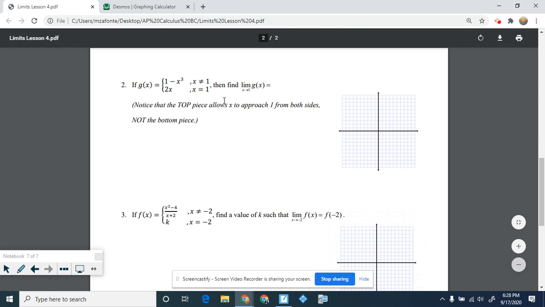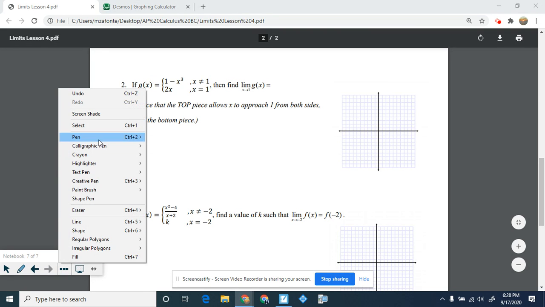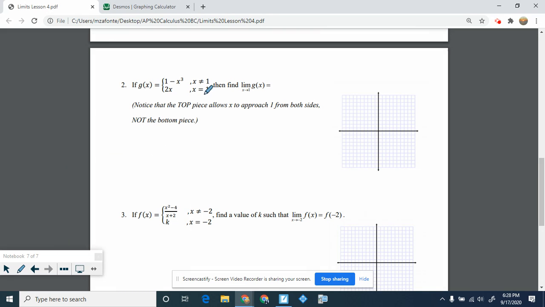So believe it or not, if I'm going to directly substitute this, I can do it in one shot because I could just plug into the top piece. So if I want the limit of g of x as x goes to 1, again, the question is always the same with piecewise functions. Which piece allows me to approach 1 from both sides? Well, this is saying everything around 1, x not equal to 1. Well, that's the one then. So then I'm going to go 1 minus 1 cubed, and I get 0. And that is my answer. And I don't have to do a limit from the right and the left the way this is defined.